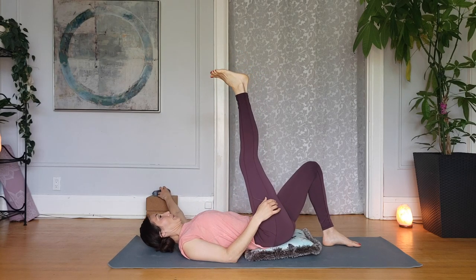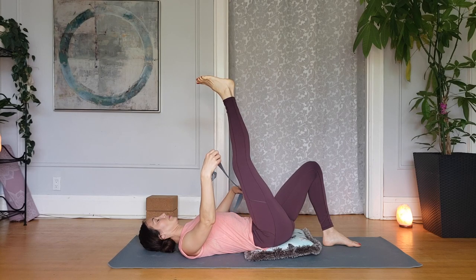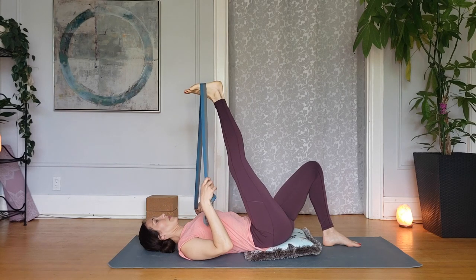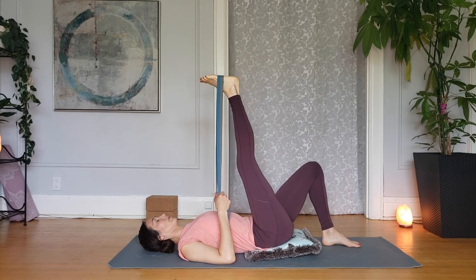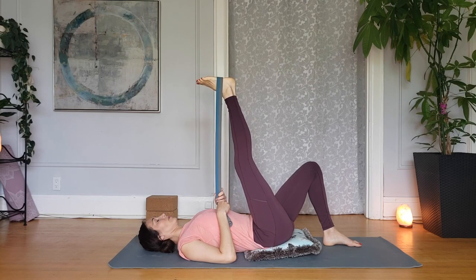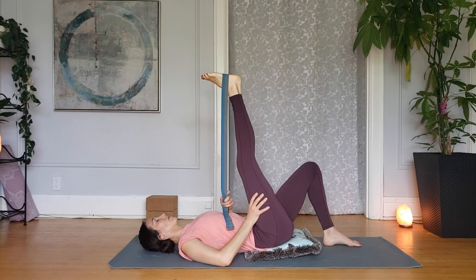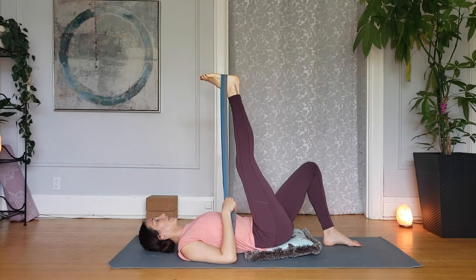And then this might be a good time to introduce your strap to the practice. So you can wrap the strap around the sole of the foot. And then there's a few things that we want to take into consideration here. So we want to continue to maintain that dropping and weightedness, softness in the upper back. And then we want to also allow the weight of the pelvis to fall into the support underneath us, and then allowing the weight of the leg to fall towards the pelvis, softening the musculature around the bones of the leg.